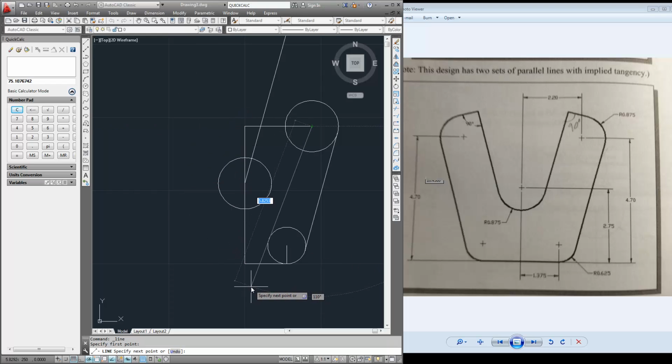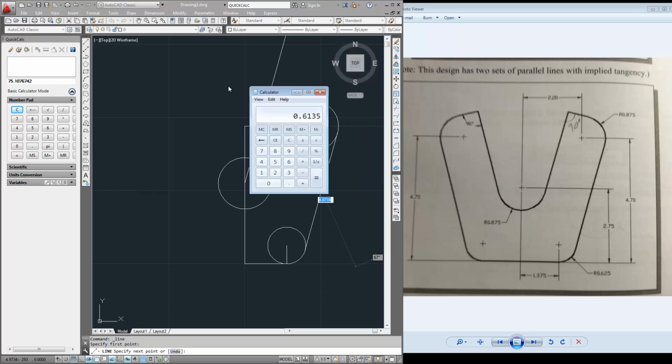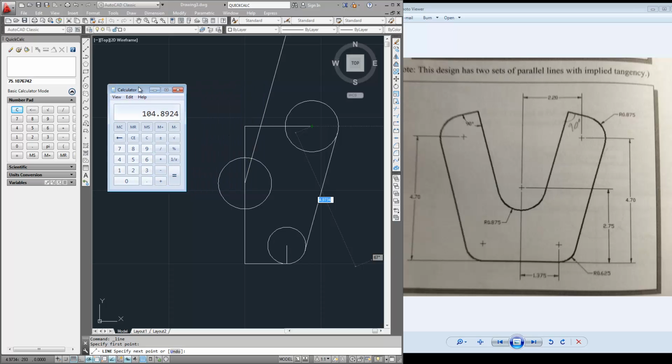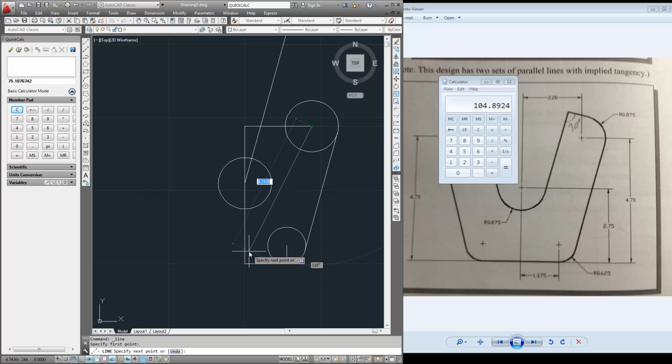So I need to take 180 minus 75.1076, and that's 104.8924. Okay? So let's draw that 10, hit tab, 104.8924. Hit enter. Okay. Getting there.